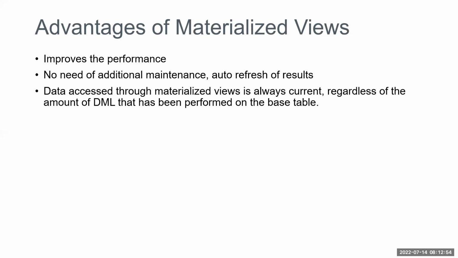And the data access through materialized views is always current. So you don't need to bother about whether your data is up to date in the materialized view or not. As Snowflake is running an automatic background process, it will keep your data up to date. It may be a minute delay, but the data will be available for all the users for their analysis. These are the advantages of materialized views, but the first thing is very important. The next two are just concepts, but the first thing, query performance, is the biggest advantage of materialized views.